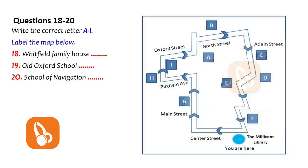Okay, now if you carry on along Oxford Street, then turn left at the end, you'll come to North Street, and about halfway down there is what's known as Old Oxford School. This was the very same school that Manjiro attended when he lived here. It was considered to be the best school in town because of the quality of the building. Unusually, it was built of stone, and the quality of the teaching. Nowadays, it's usually closed, except on special occasions.